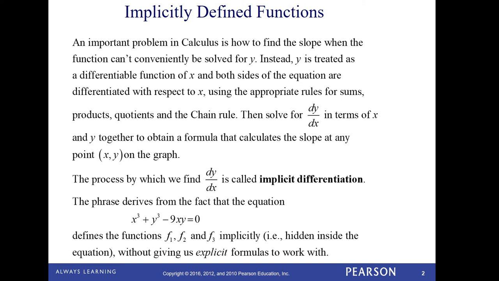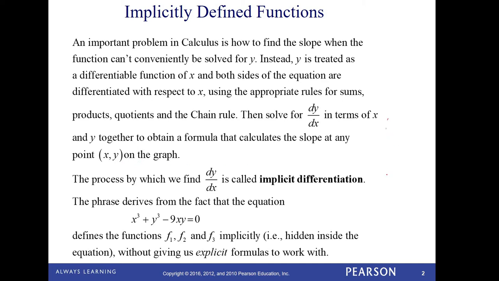An important problem in calculus is how to find the slope when the function can't conveniently be solved for y. Instead, y is treated as a differentiable function of x, and both sides of the equation are differentiated with respect to x using the appropriate rules: sums, products, quotients, chain rule. Then we solve for dy/dx in terms of x and y together to obtain a formula that calculates the slope at any point (x, y) on the graph.